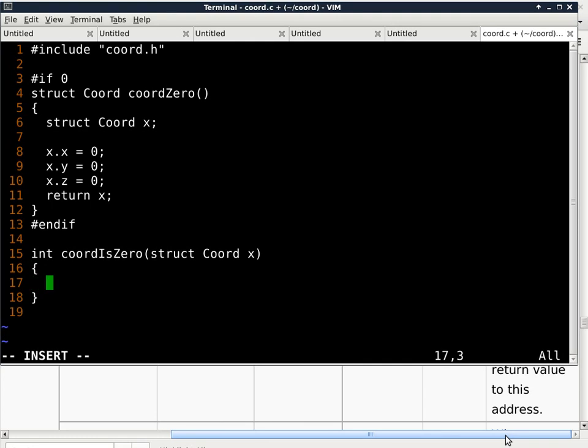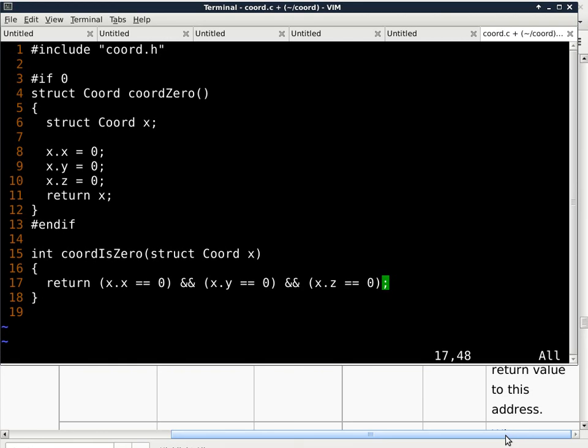In C, the implementation is going to be like this: all it's going to do is return x.x equals 0, and x.y equals 0, and x.z equals 0. Is that okay so far? I'm just checking whether a particular coordinate, my parameter, is all zeros. That's all I'm going to do here.